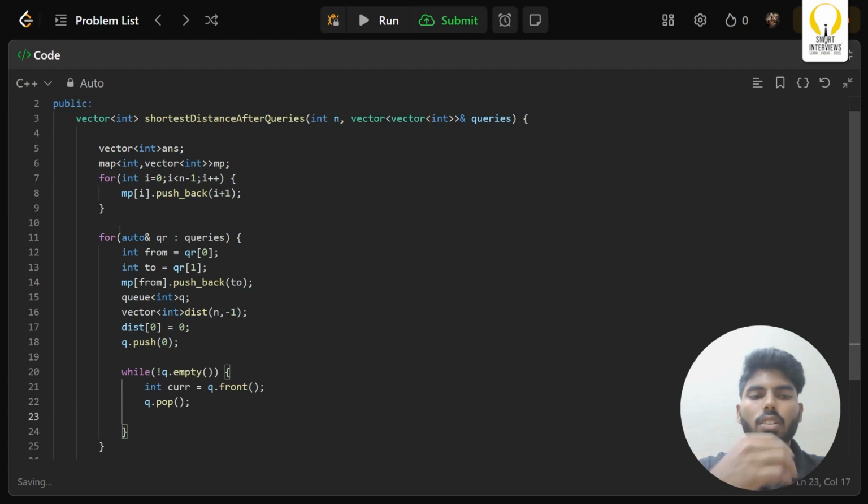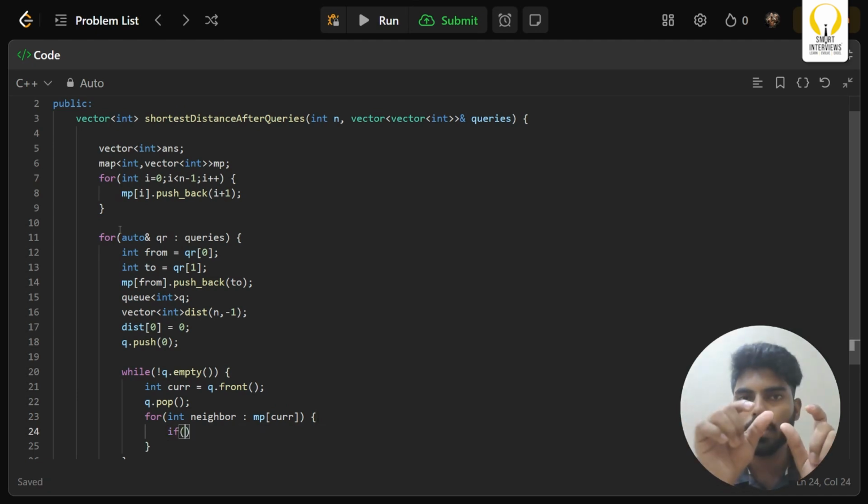So here I have a node. Let us assume initially it is node 0. From node 0, how many cities can you reach? I can simply check how many neighbors are there basically, from map of current. So first thing is, for whatever node that I can visit from this city, I need to check whether this city has been visited or not.